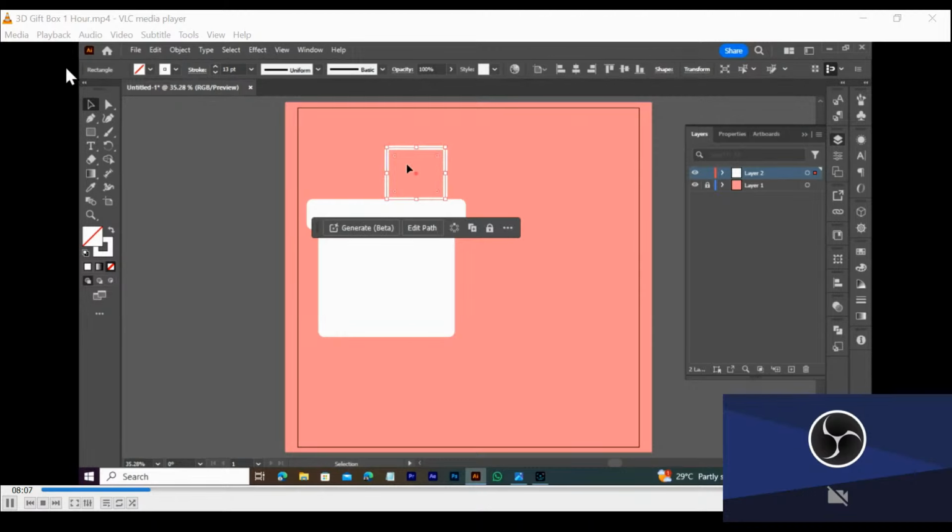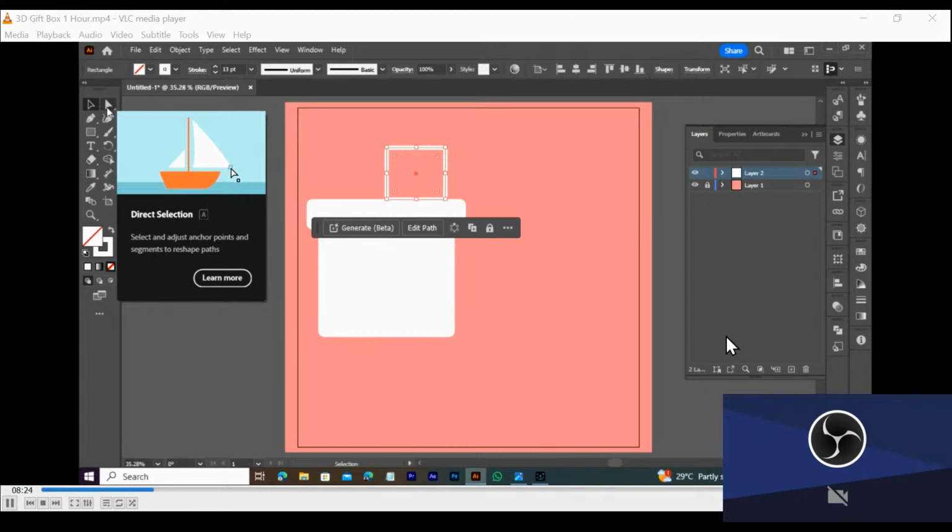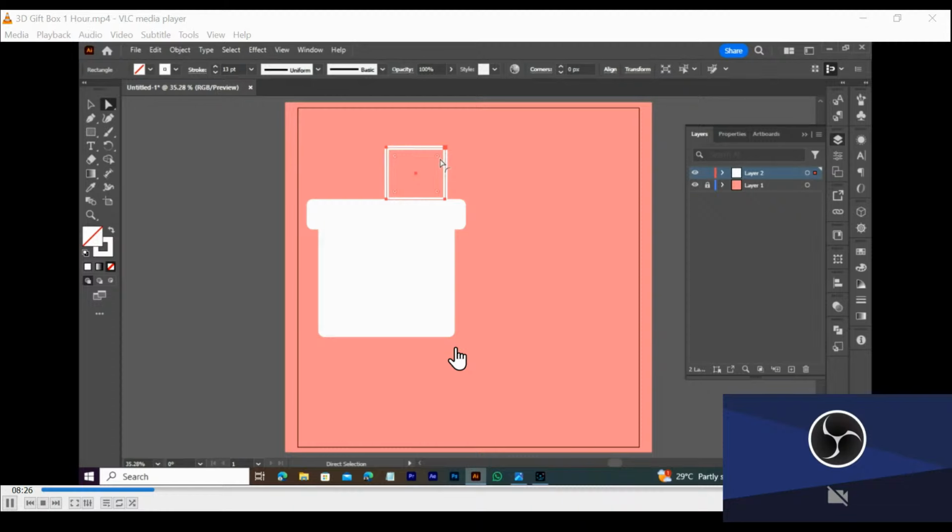Now I'm going to be curving some parts of this box. If I were to drag everything at once, everything will be curved. But I don't want everything to be curved. I want one end to still remain sharp. So what I'll do is take our direct selection tool again and pick the edges we want to curve. So you select one, hold down your shift key to pick the other edges you want.